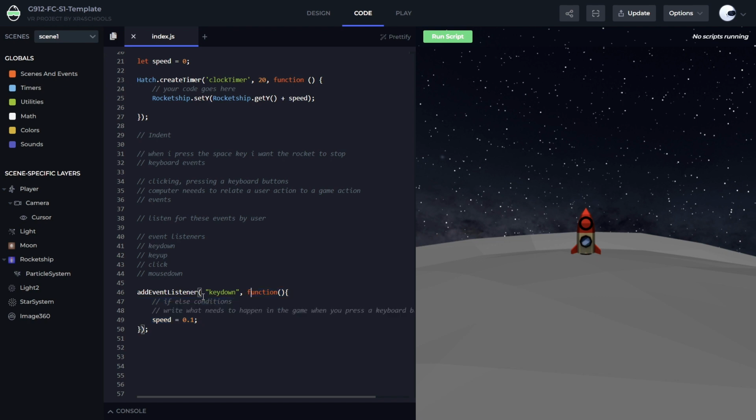So first of all, what we are going to do is, you see, this function is followed by a pair of round brackets. Inside the round brackets, we have to write the word event. What this is going to do is, see, you can press any keyboard button on your computer, right? And each keyboard button has a name in JavaScript. So this event is going to store the name of the keyboard button that you have pressed.